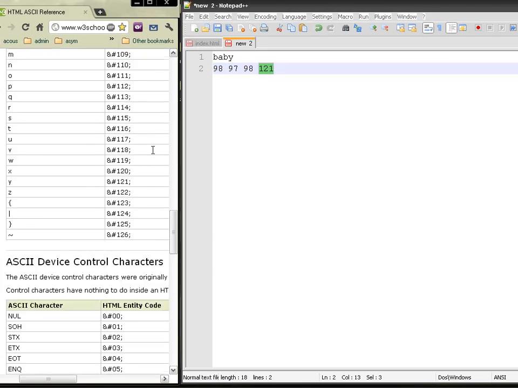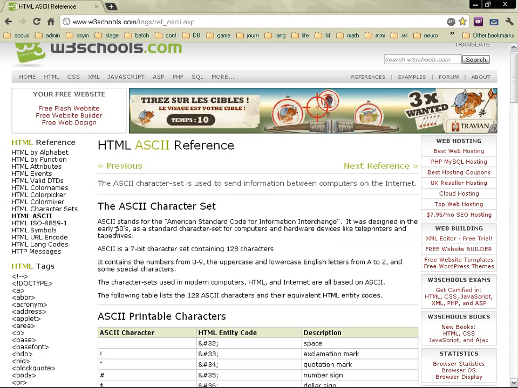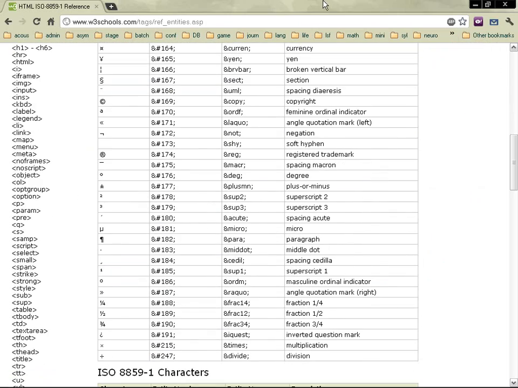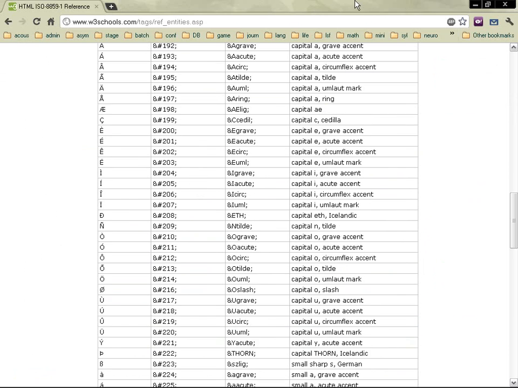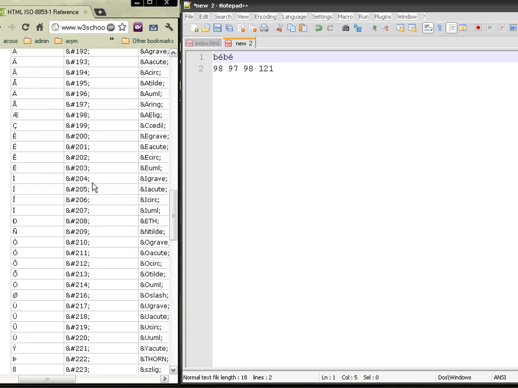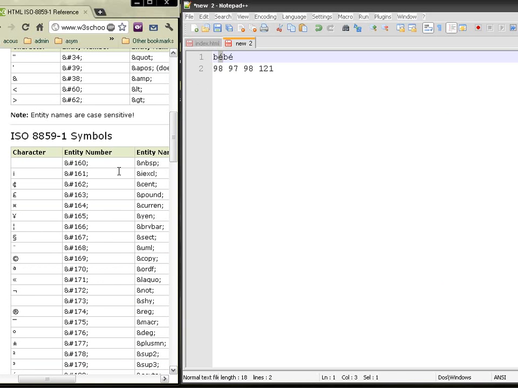The problem is, imagine that you want to write some French. You've got the same word, bébé, and you try to save the document. The problem is that the accented é does not correspond to an ASCII character.